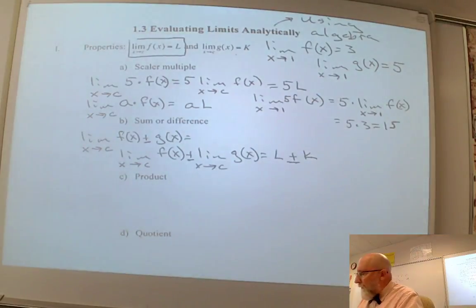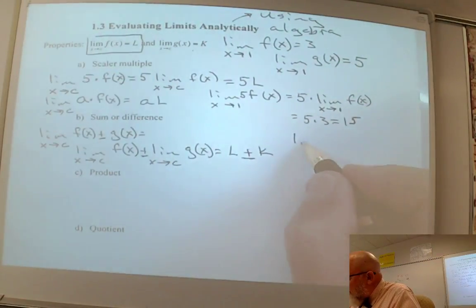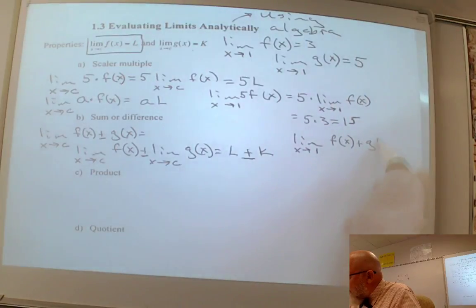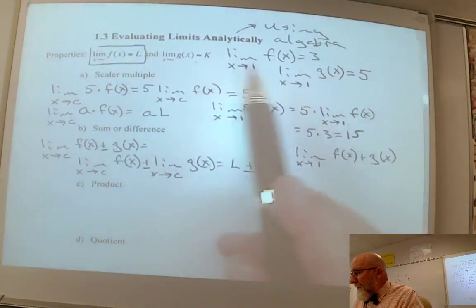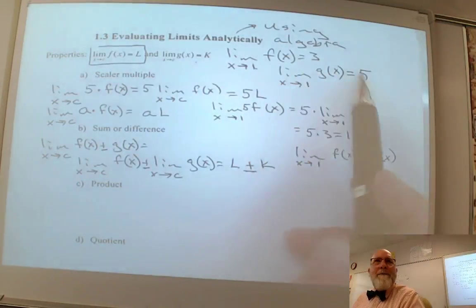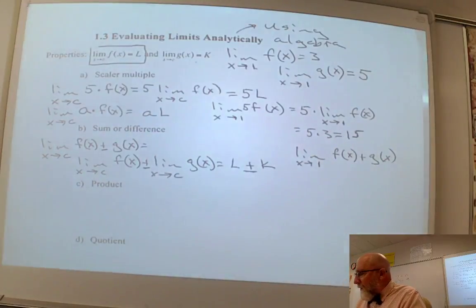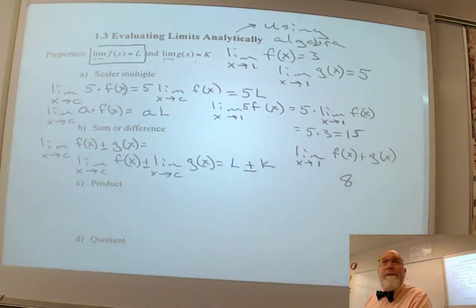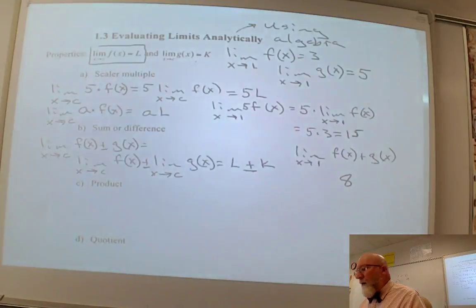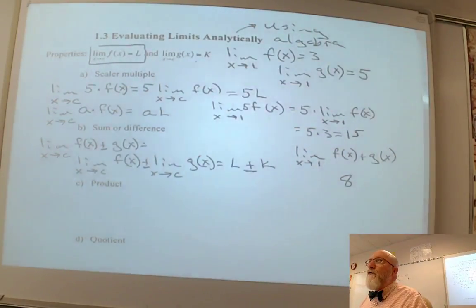And they will. So they'll do something like this. They'll say the limit as x approaches 1 of f of x plus g of x, and they would have told you this stuff up here. This might be a c, but in the book they'll tell you what those numbers are. And so you could just write down 8 and be done. I just have to add those numbers. Is that all the work I have to show? Yeah, because I don't think you have to show me that 3 plus 5 equals 8.